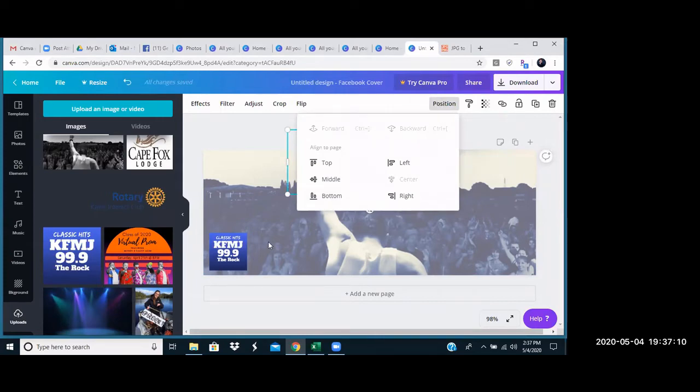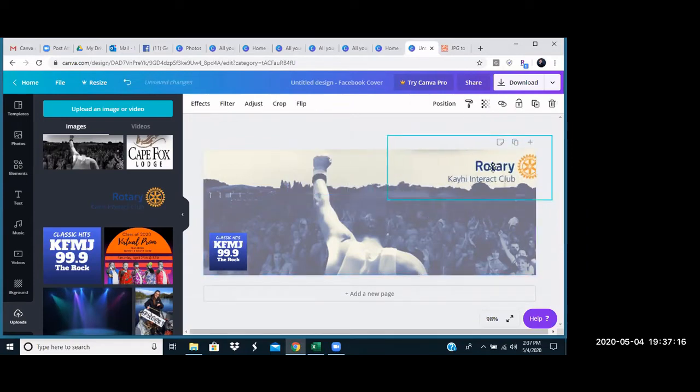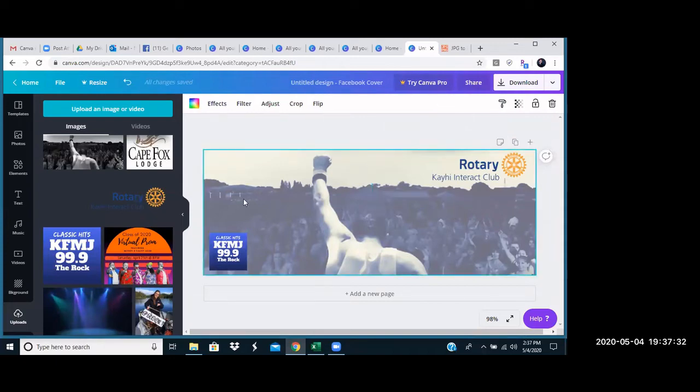So you have the chance to move stuff backwards. And it's just, in my mind, it's a matter of playing around with it. I hope that I'm not oversimplifying everything, but a lot of times you can add multiple photos.